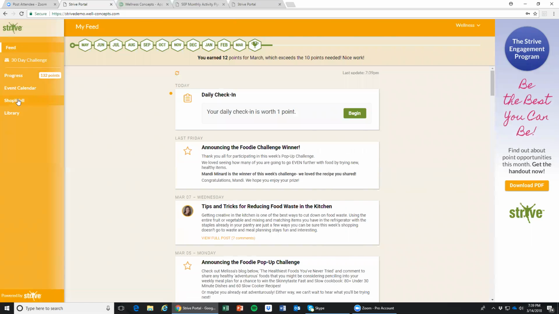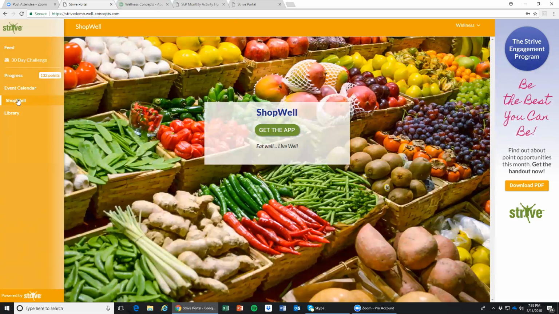The Shopwell is an app. It's a free resource for participants to utilize that helps them find healthy and nutritious alternatives to their favorite food. So depending on the challenge or goals of your portal, this app can change. For instance, our 30-day optimal sleep challenge links users to the Calm app for relaxation and meditation techniques.